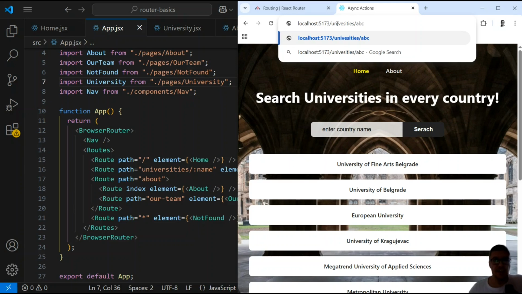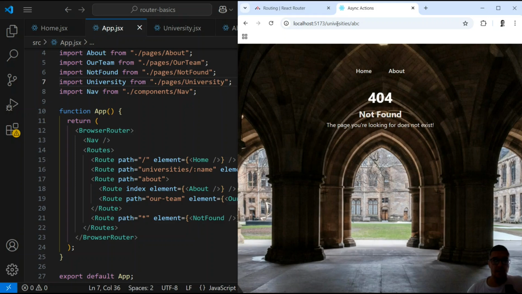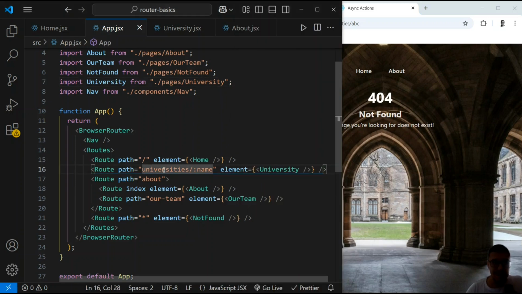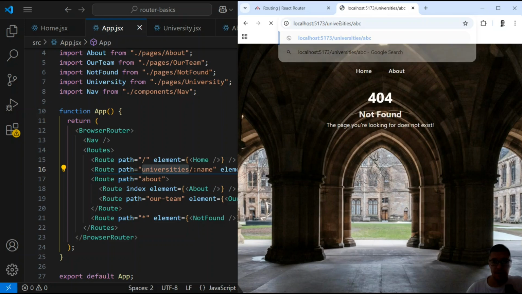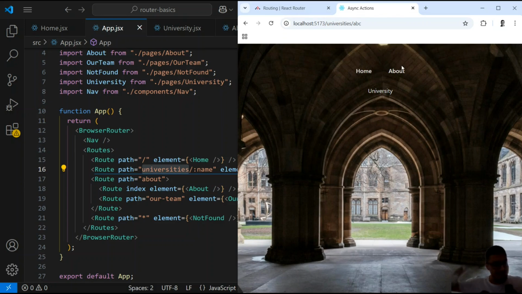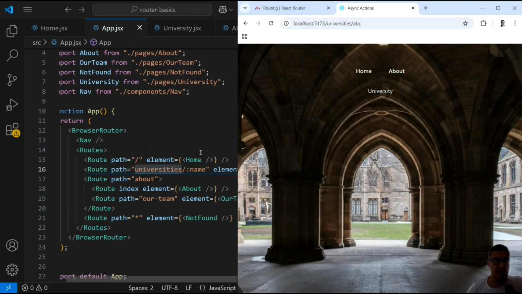Let's say slash ABC. Oops, misspelled probably this. Okay, sorry, I cannot type today. I don't know what's wrong with me. Here is our university element rendered as we intended.